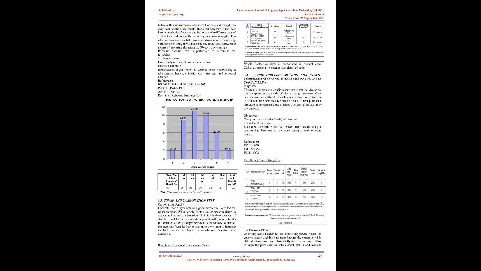2. Rebound hammer test, for determining the estimated compressive strength of concrete and uniformity of concrete in terms of surface hardness as per IS 13311, Part 2, 1992. 3. Carbonation test as per BS EN 14630, measurement of carbonation depth by phenolphthalein spray test at selected locations on RCC members of the structures covered under the study to see the depth of carbonation.